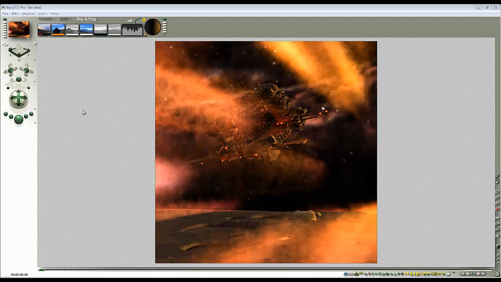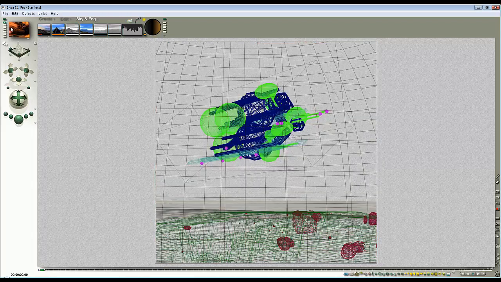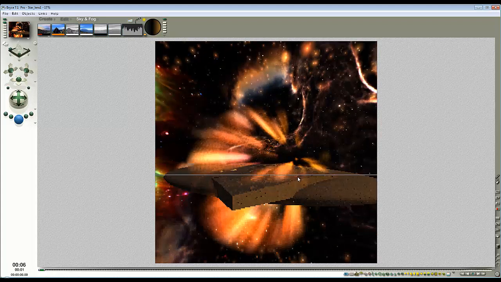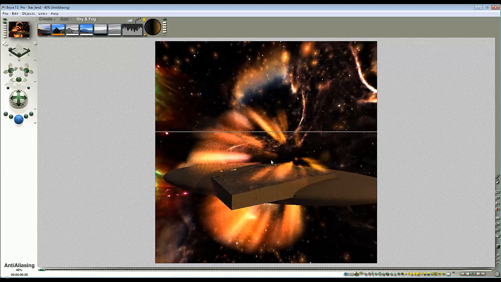So what I'm going to do is save this current camera position so we don't get lost, and widen the field of view up to show you what I'm talking about. Okay, so this is my gas cloud effect. Here's my terrain that's supposed to be the moon, and there's my ship in the middle, and I've got all these lovely stars in the background. But now, as things stand, I'm too far away from my scene.